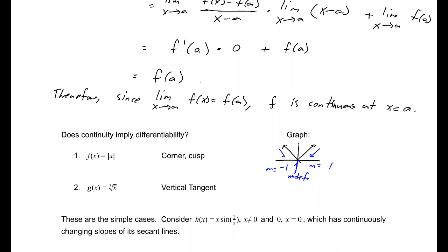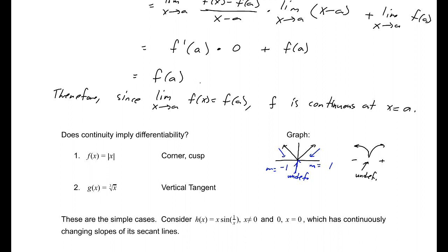Now, I don't have a function for this one, but a cusp is a particular kind of corner where we have something like this. Kind of looks like a seagull. In this case, again, coming from the left, we have negative slopes. From the right, we have positive slopes. And so at this point right here, we go from negative to positive very quickly, so it's undefined. Okay, so that's one type, a very quick change in the value.